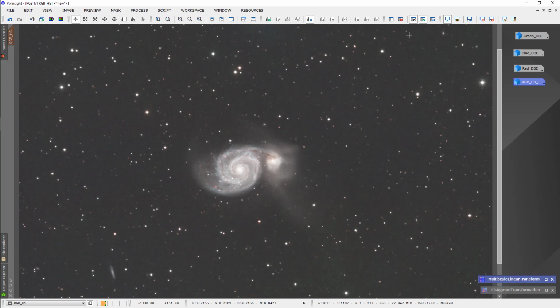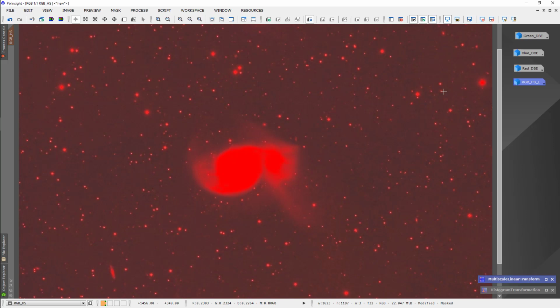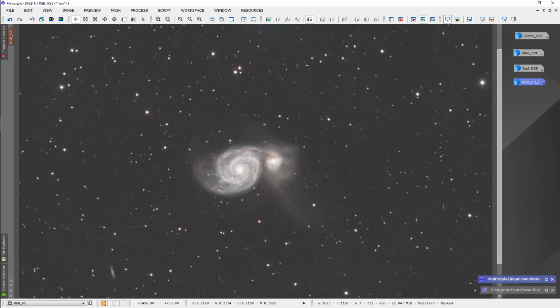So this fact that this tab is brown tells us that there's a mask, an active mask. So we go back here, we see there's an active mask. If we increase saturation, the mask is reversed again. So we need to invert the mask again. Now we're going to increase saturation everywhere that it's white in the mask. So on the galaxy and the stars, which is perfect. So we can hide this again. And let's try to increase saturation.